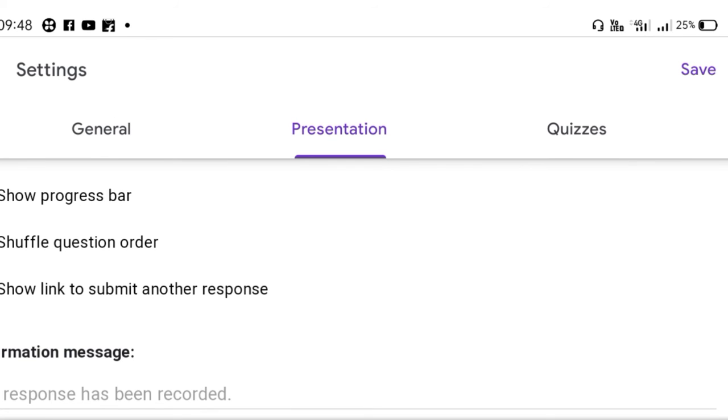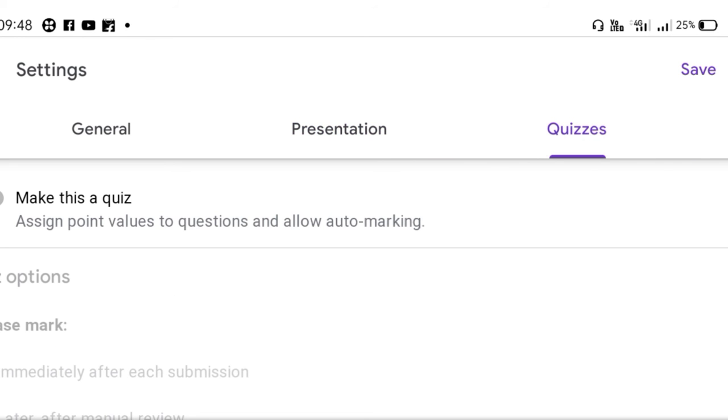Next we'll go to the quizzes. Here, if you check make this a quiz, you can give the correct answer along with points. So let's check it.